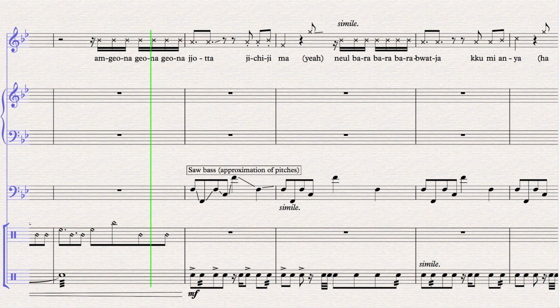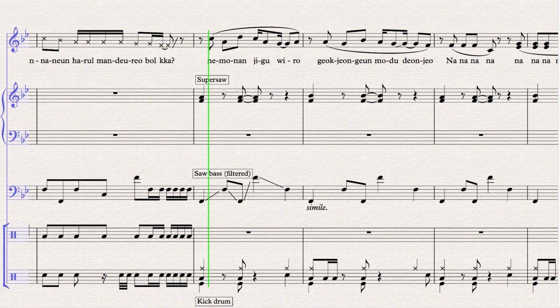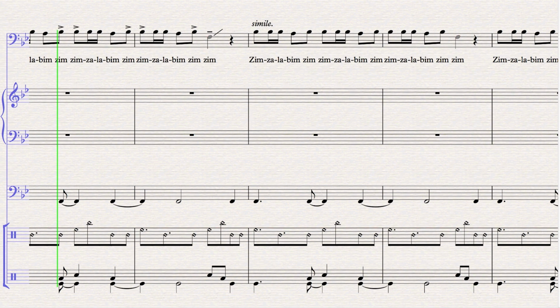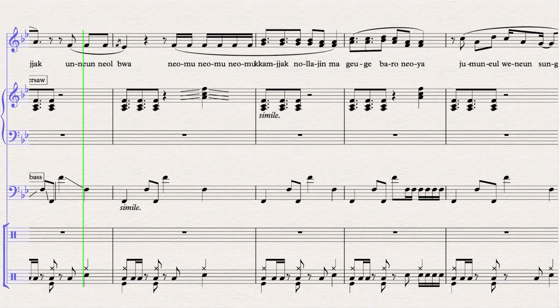I'm gonna 좋다 지치지 마 늘 zimzalabim zim zim zimzalabim zim zimzalabim. 어머 활짝 웃는 널 봐 너무너무 깜짝 놀랐지만 그게 바로 너야. 주문을 외는 순간 누구든 행복해져.